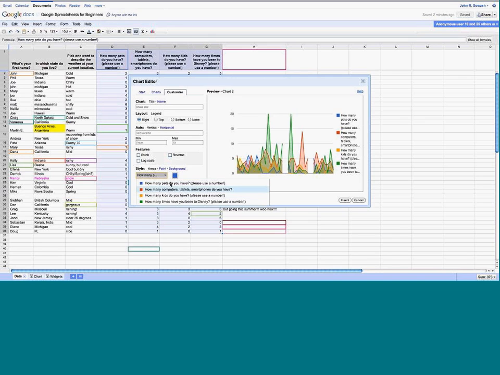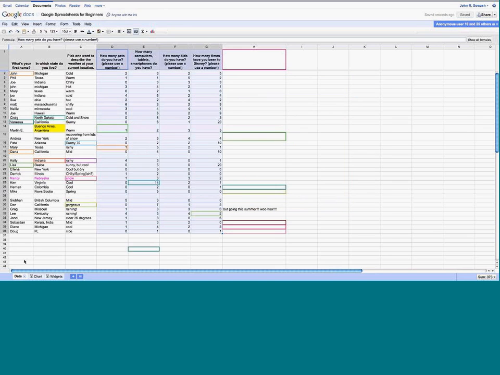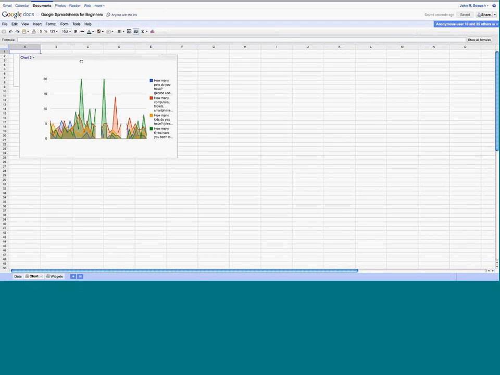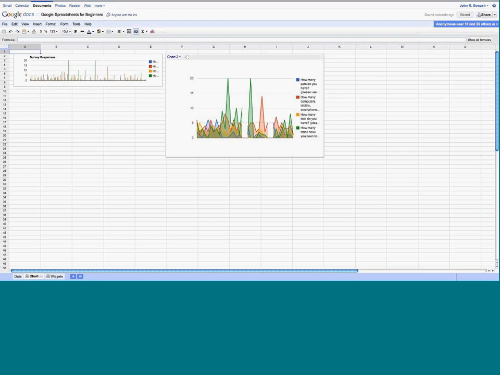You can also change the colors of the various lines, which is cool. Sometimes you might have a favorite color for the data you're collecting, so you can change that. And then you say Insert, and I inserted that into the second sheet. So go back, and there you can see my chart. So that's an inserted chart. Really fun, and I think really easy to use.